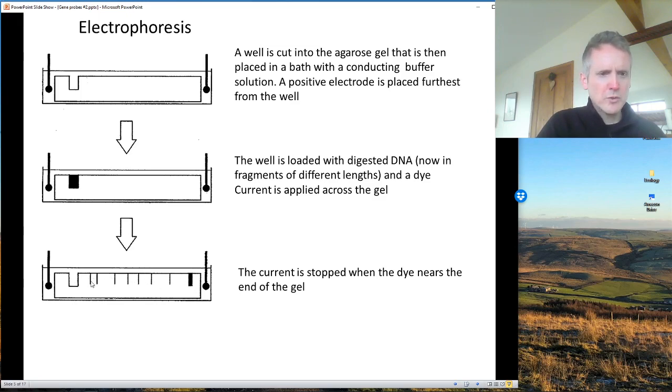The small ones move faster. There's less resistance to move. It's like running through water. If you've got thin legs, you can run through knee-high water quickly. If you're wearing cricket pads, you move through slower. So you need to know that small fragments move the fastest, not the furthest. They move the furthest in a set time period. They move the fastest.